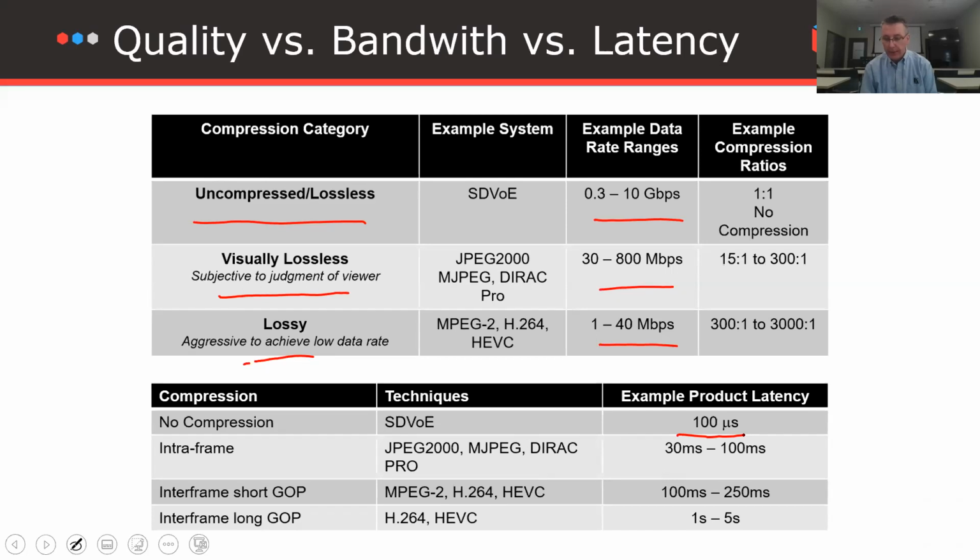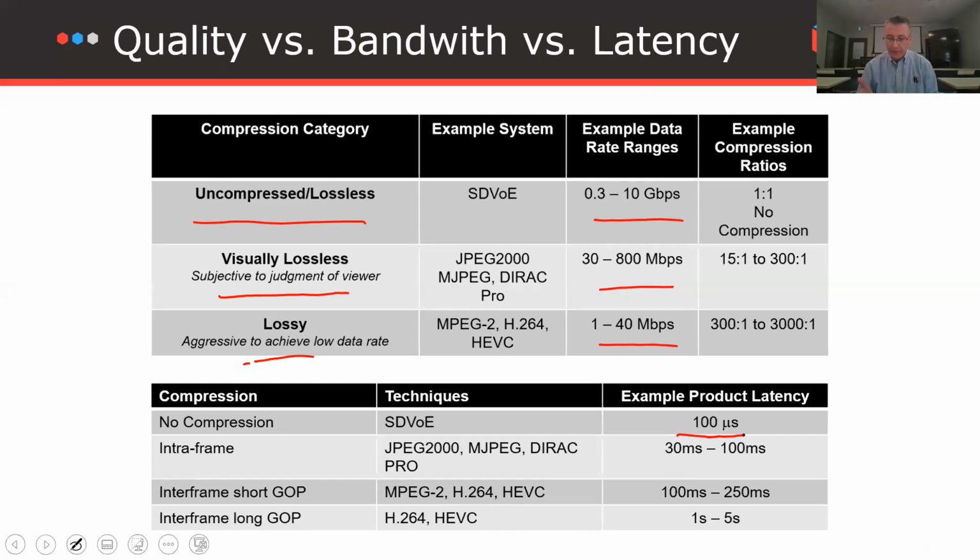So SDVoE at 100 microseconds is so far below that, they call that zero latency or latency free. It's a bad term. They really should say "so low you can't see it," because nothing is zero for latency. It's always some latency. There's always some finite amount of time it takes something to get from here to there.